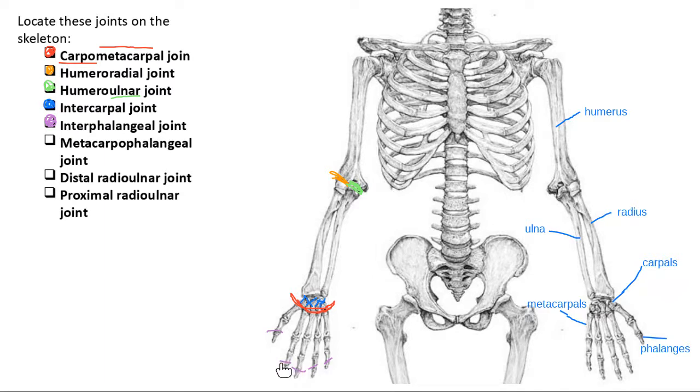This is an interphalangeal joint. Now we've got the middle phalanx and the proximal phalanx. All of these joints that we see right here and there as well, all of these joints that we see here are also interphalangeal joints. Why is this not an interphalangeal joint? Can anyone help me out? Why is this one not an interphalangeal joint?